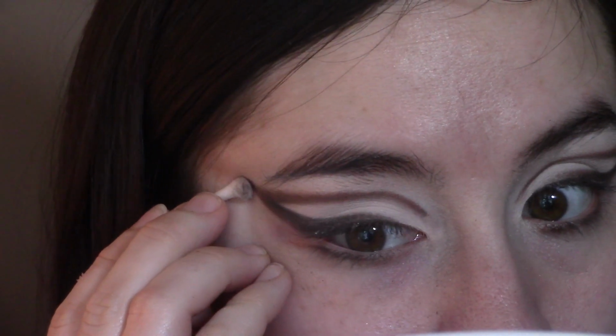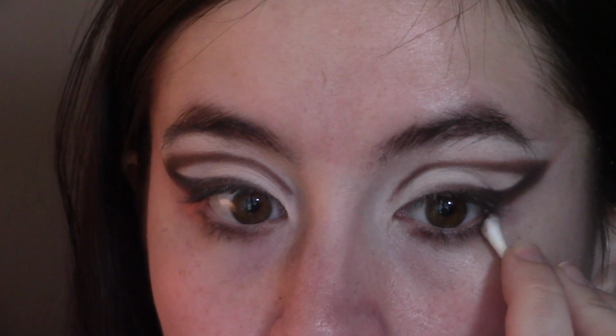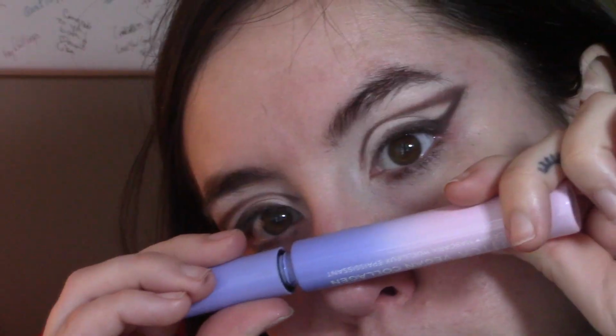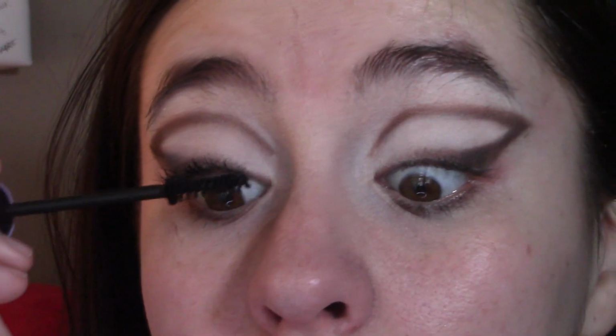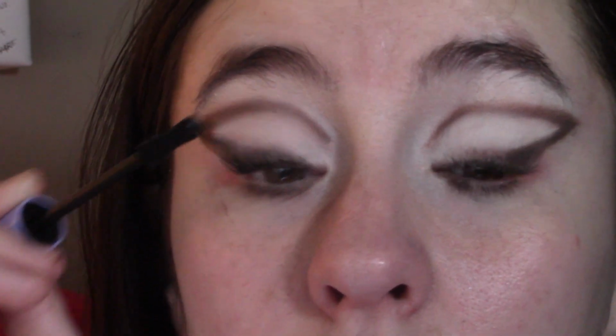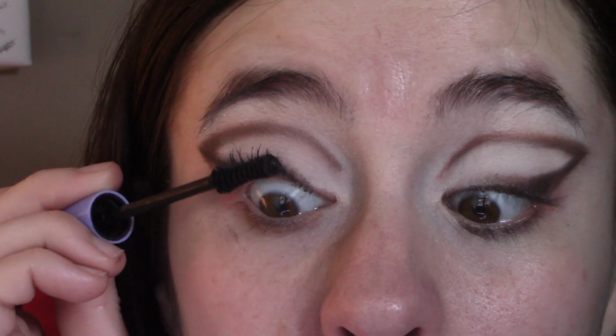We're just going to take that wet Q-tip again and just resharpen up underneath those wings just to really make sure they're nice and sharp. After, we're going to be adding some mascara. I'm just using the Pacifica Collagen mascara that I really love. Just trying to use this up, but it is one of those mascaras I will definitely be rebuying because I do feel like it has improved my lashes.